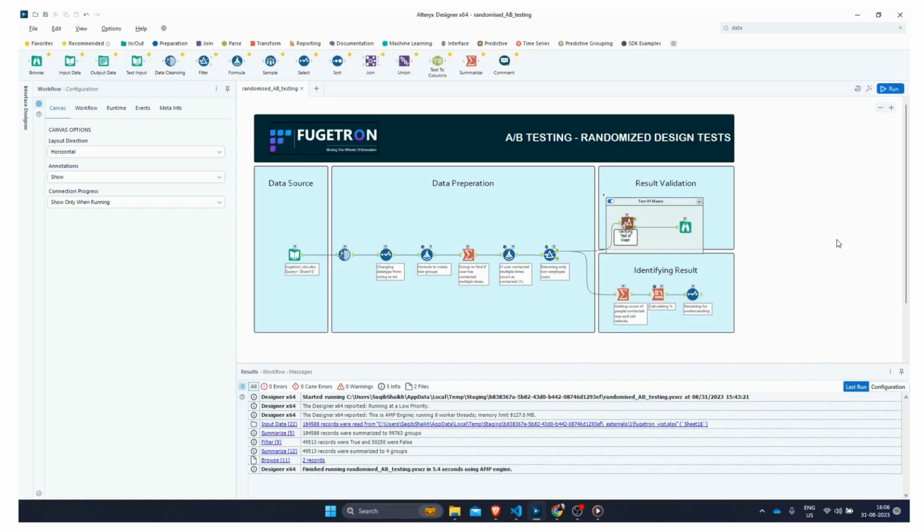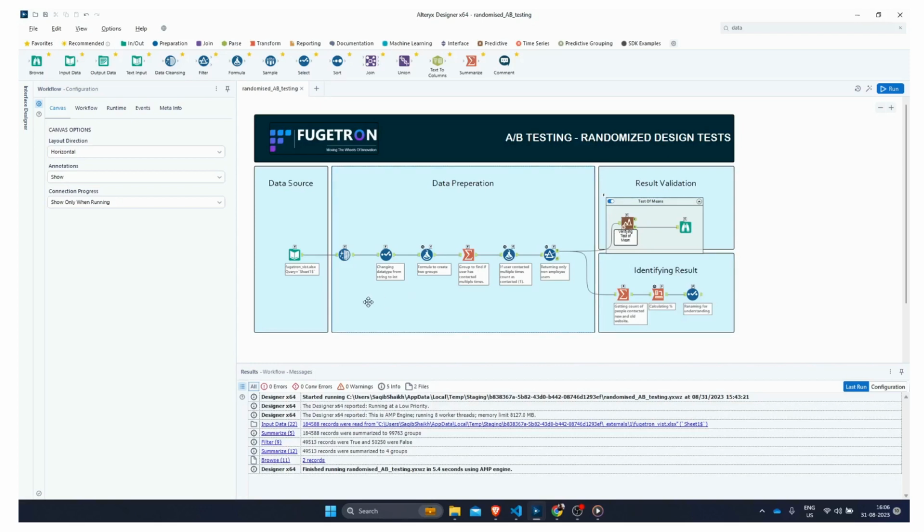Now we can go through some use case. Imagine you're the marketing manager of a company that has just launched a new website. You want to evaluate its performance by comparing it to the old website in terms of generating traffic. Randomized A/B testing is the perfect method to achieve this objective. By conducting this test, you can identify if the new website is generating more traffic and determine its impact on the company's success.